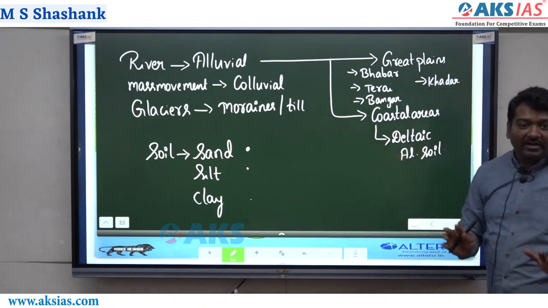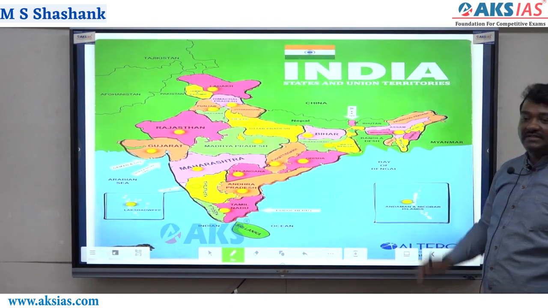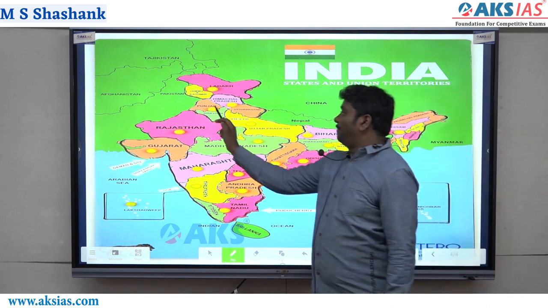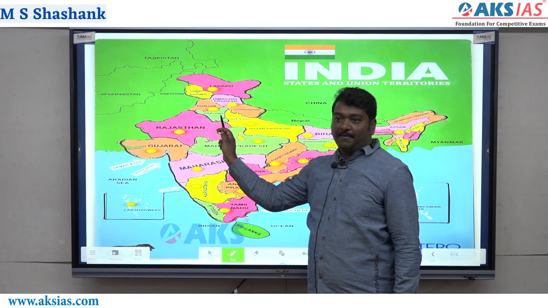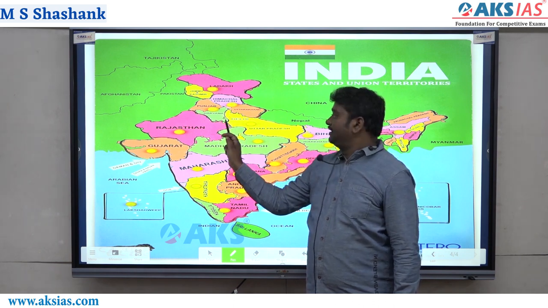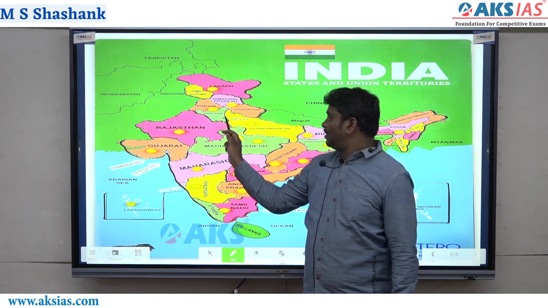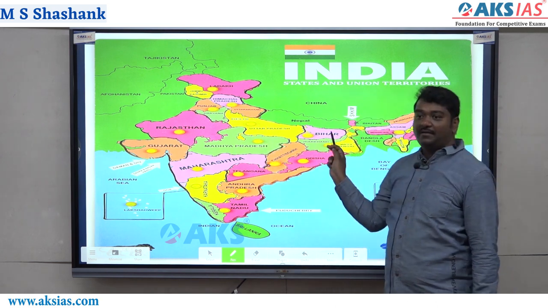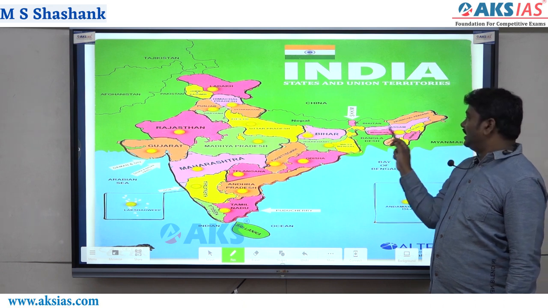Where are they located? Which are the states? See India on the map. Punjab, Haryana, Delhi. Yesterday you called this the Sutlej Yamuna region. Uttar Pradesh, Bihar, West Bengal, Assam.